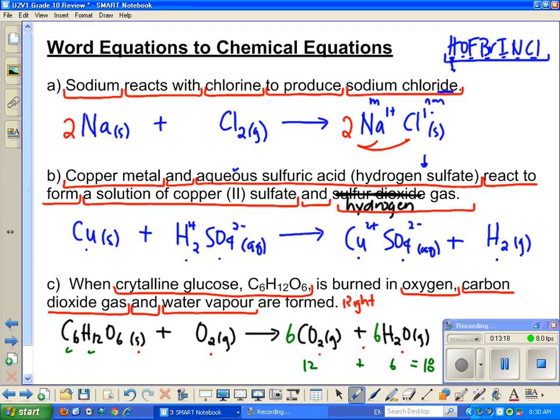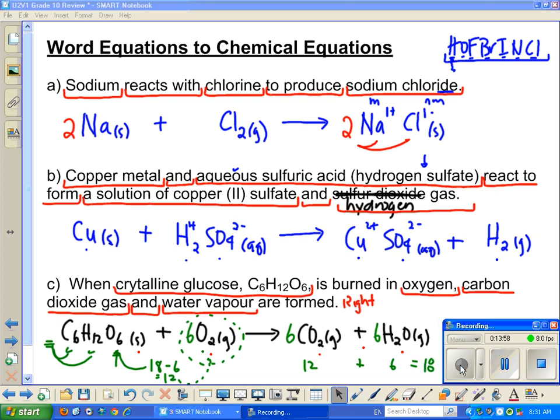So oxygen is in 2 places on the left. It's here and it's here. I don't really want to mess with this one too much because if I put anything out in front out here, I'm going to mess up the carbons and the hydrogens again. So why don't we think of it this way? I have to have 18 altogether on this side, and I've already got 6 in this one term right here. So that means that there are 12 remaining that have to be on that left-hand side. Well, the good news is we have a term right here that we could use to create the remaining 12. We could multiply this one through by 6, and we would get 12 altogether. And then the left side would be balanced with the right side. And so there you have it.